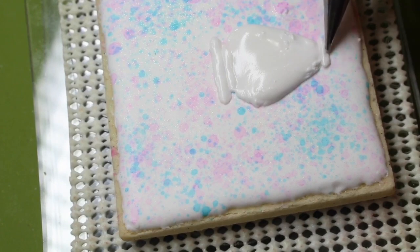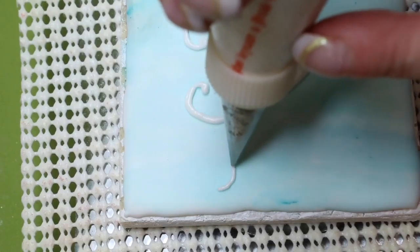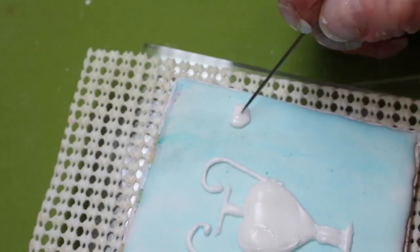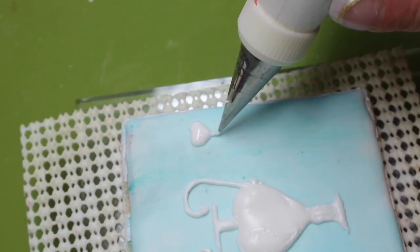Pipe the base of the vase. Pipe a half circle and fill it in. Use the scribe wheel to shape it. Pipe a stem.